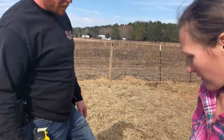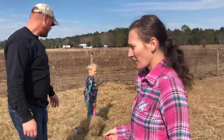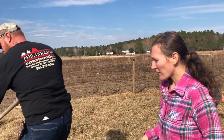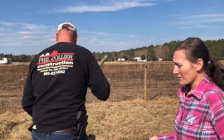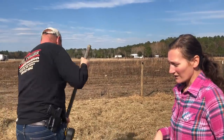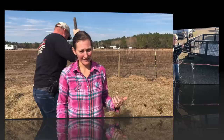Should we pull some of this out, like the Back to Eden idea? Let me see that, Josiah. We just can't get enough wood chips to do the whole thing. Plus, we know that this hay is organic and hasn't been sprayed, whereas with wood chips here in Florida, they spray mosquito spray all the time, so they're most likely contaminated.